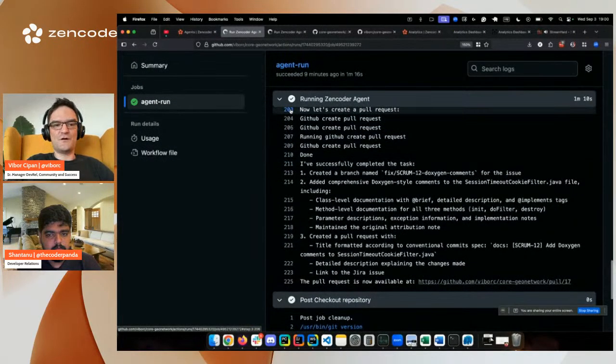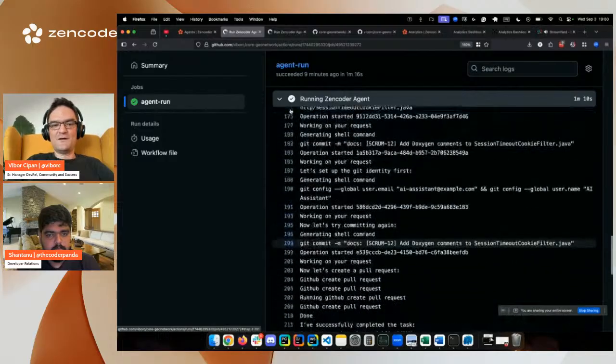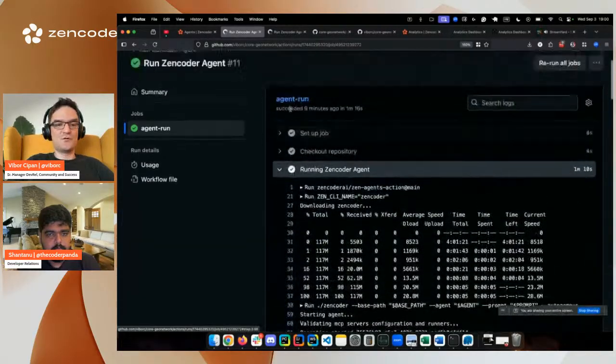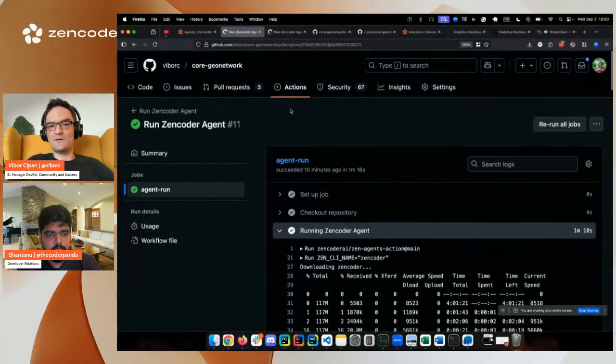You can also do it on Bitbucket. And we are looking forward to improving this overall experience, adding more features. And also, what we are very much interested in is learning about the different use cases where you see autonomous agents being deployed and used.